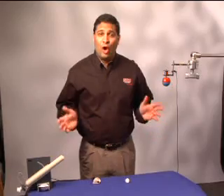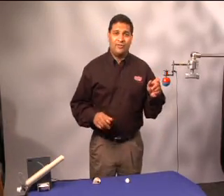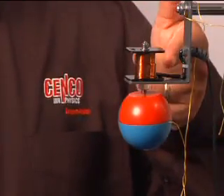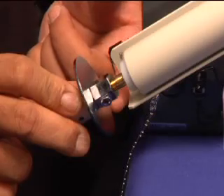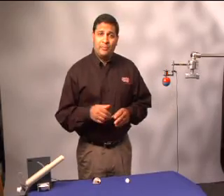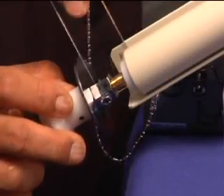Mathematics is nice, but demonstrations always speak louder than numbers. In order to make the monkey fall at the instant the dart is fired, we need some type of mechanical trigger. The monkey, or the ball in this experiment, is held up by an electromagnet. This is connected to the projectile launcher base and to this switch. When this is pressed in, it breaks the electric current, shutting off the electromagnet allowing the ball to fall. If you want the electromagnet to stay on, then use this plastic plate as a spacer to keep the ball hanging in the air.